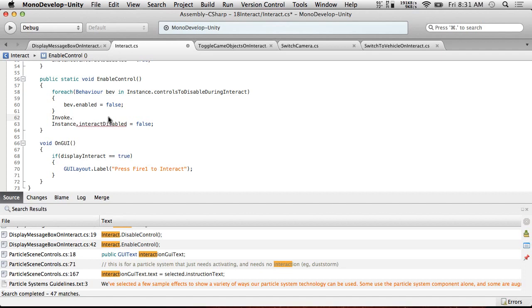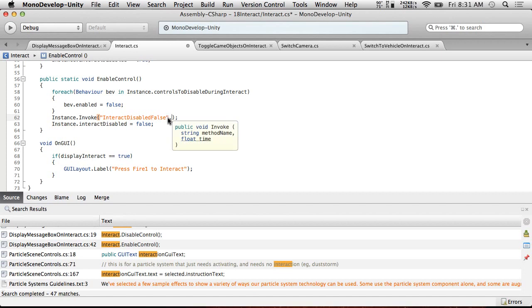We'll do instance dot invoke toggle turn off interact disabled false is what I'm going to call it.